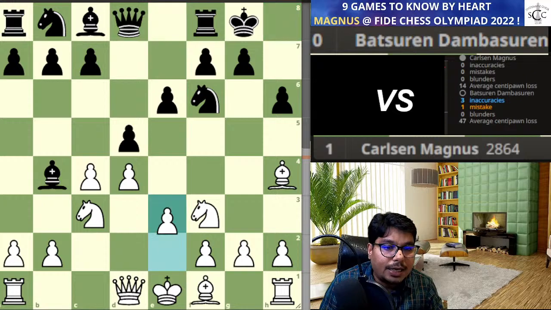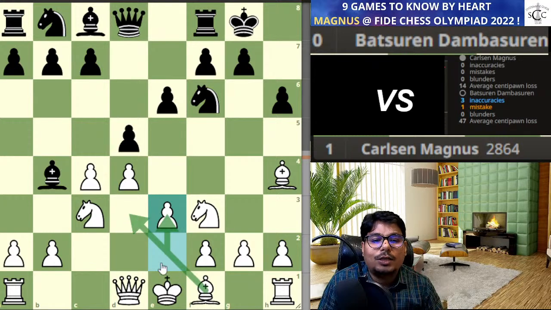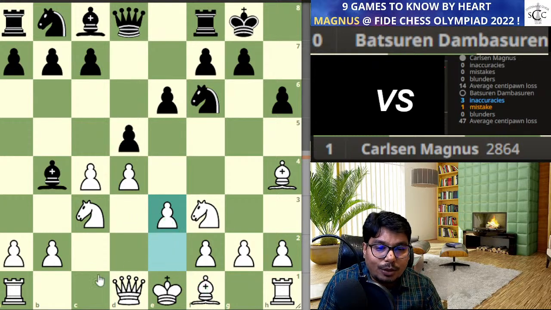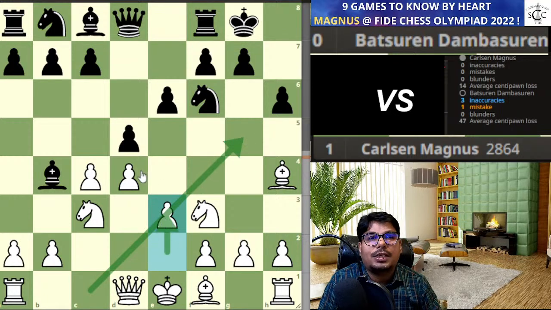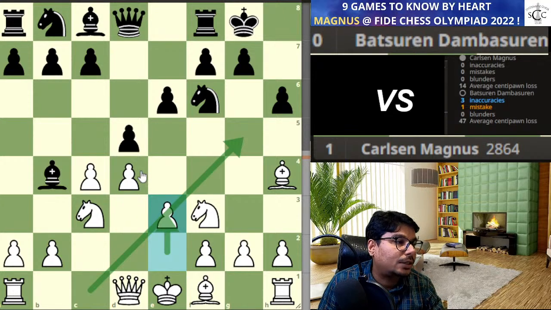Now he goes for e3. Right away, e3 has been played, and it is a nice move, clearing space to develop your bishop. And remember one thing, without taking this bishop out, you don't go for e3, because that will make your bishop a bad bishop. So you need to understand that in the opening, you make moves, you make choices, but don't make your bishop bad. That is very important.